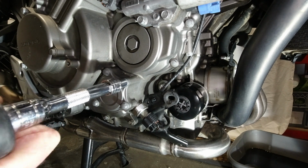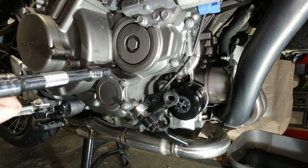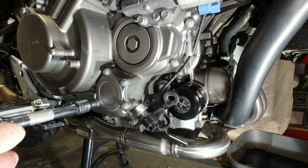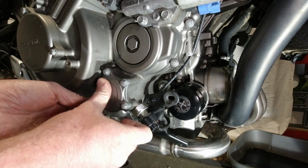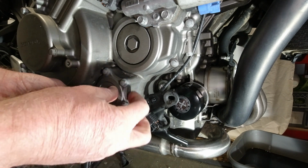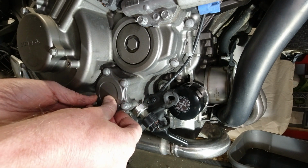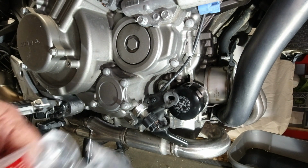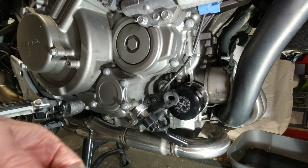Jesus, that one's a bit tight. That'll be the longer one. Right, so what I'm going to do is keep hold of that cap because I have no idea what happens when it comes off. Now the filter that's going in, Honda filter, looks like that.